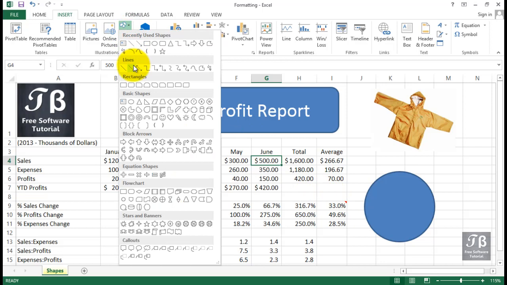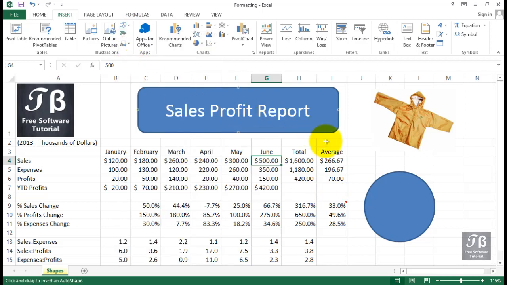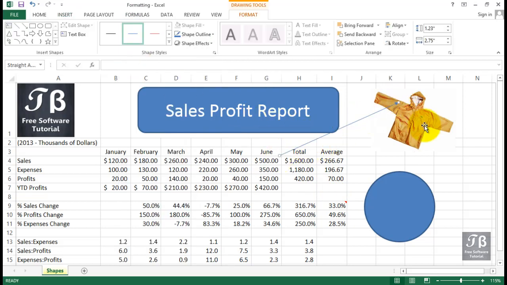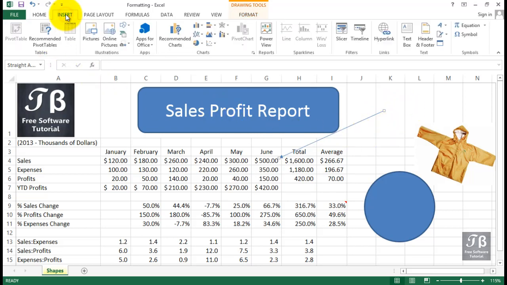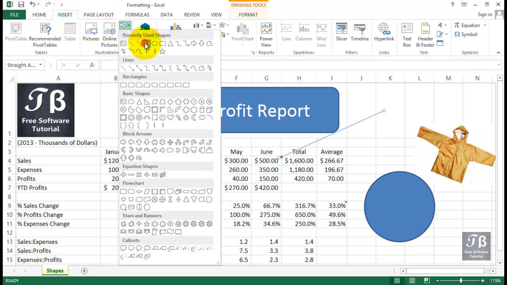Here's an arrow. We'll just click and drag, say this way, and we'll move that picture out of the way. Maybe the arrow should have been reversed, so we can flip it this way and grab the end and put it that way. Then point to the June figure that way. We might want a box to accompany this. Then we could go back to the Insert tab and once again go to Shapes and consider some of the choices there.